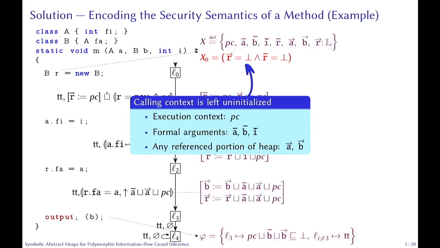Then what's missing here is also the initialization, and the initialization is just a predicate that expresses constraints on what's local to the method. Okay, so here it's only R. Note that it's only the local variables. Everything else, which is actually related to the calling context of the method, so everything about the arguments and the execution context, is left uninitialized.